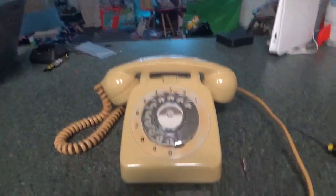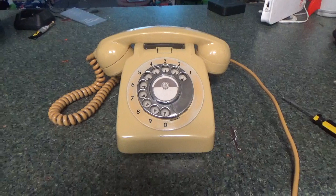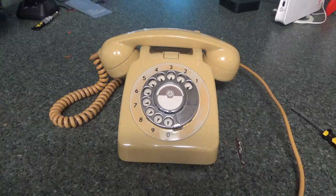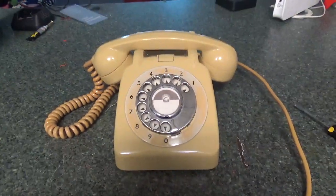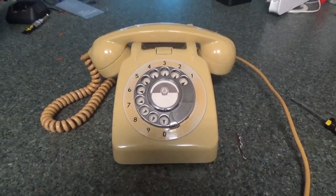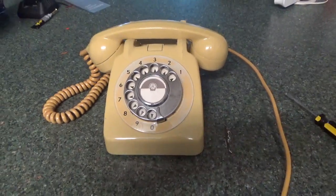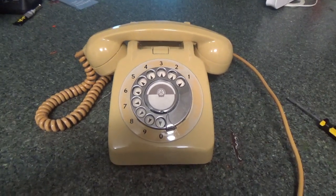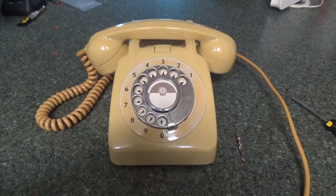Now, if you have a Diakon telephone, the best idea is not to drop it or anything. Because if you drop this, it will shatter like glass — I'm not joking. I've had one of these in the past; it was an Australian phone made of Diakon and it shattered like glass when I dropped it on the floor. So you've got to be very, very careful with these old Diakon telephones. They will shatter and they will break. They're very easy to break, but this one has not got a crack or anything — it looks like it was made yesterday, even though it hasn't been around since 1961. This is my Ericsson N1900A66 telephone from 1961.